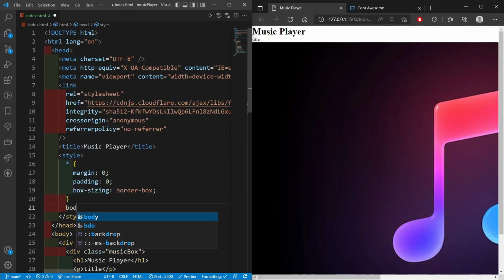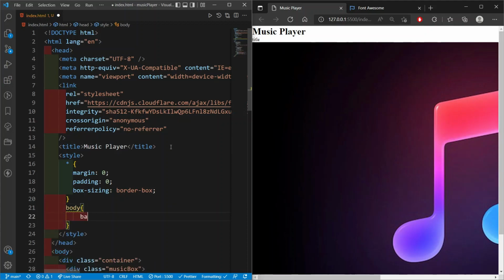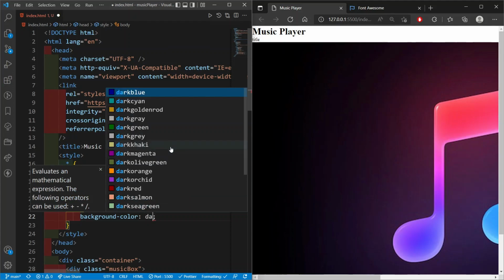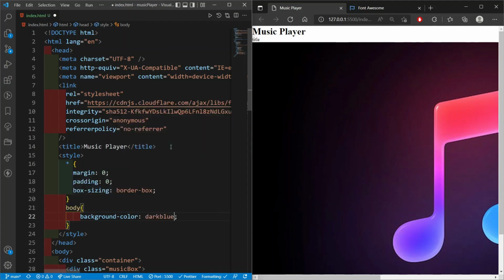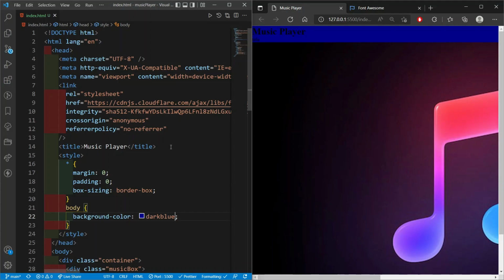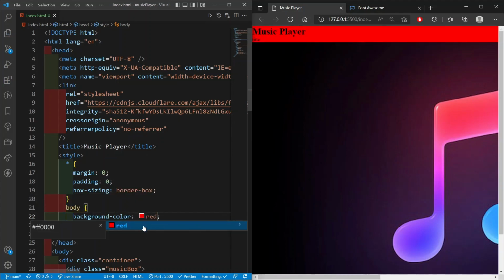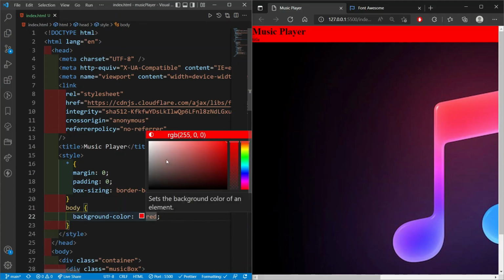After that, we have body, which contains the background color, and our background color is going to be dark blue. No, it doesn't look good, so let's try that and change it a little bit. Or we can say that, yeah, much better.